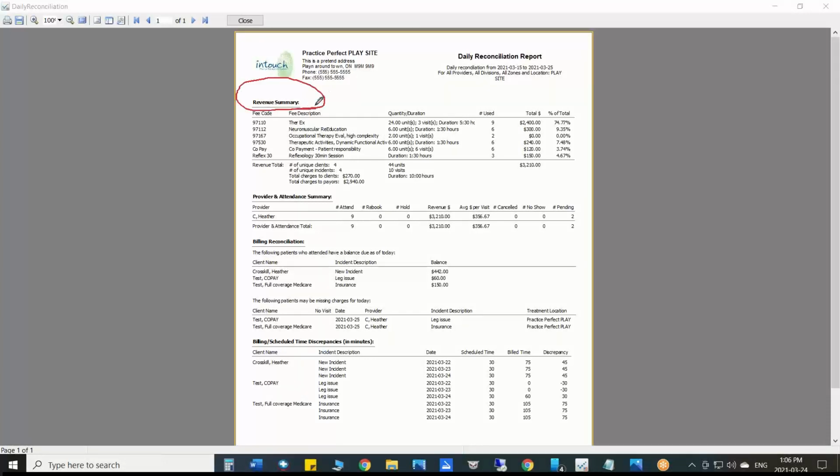The first section here, that's your revenue report, and that's showing you all the little white hand entries. That's usually all your treatments, your CPT codes, assessments, anything you're really charging for. And it's counting basically all of them. You did 24 of those with 5 units of this, and this is how much you charged for it. And at the end of the day, this is your total.